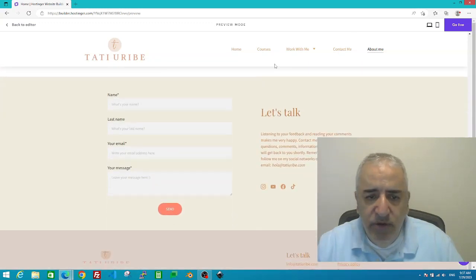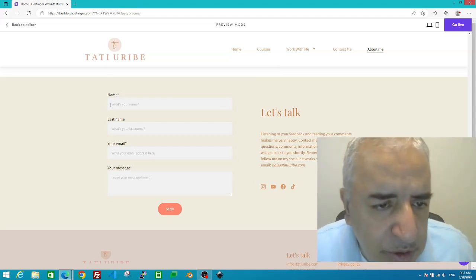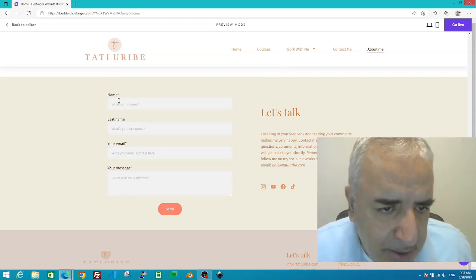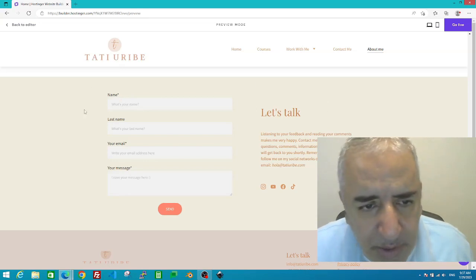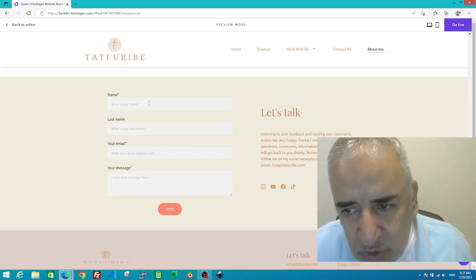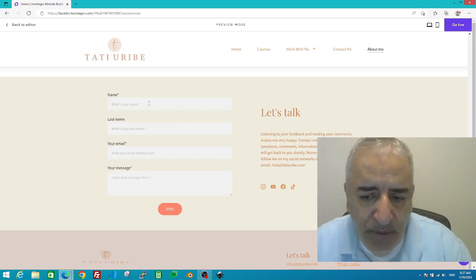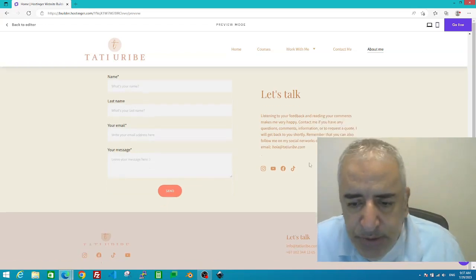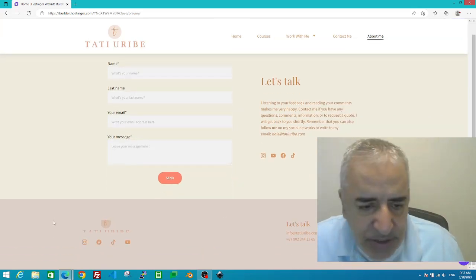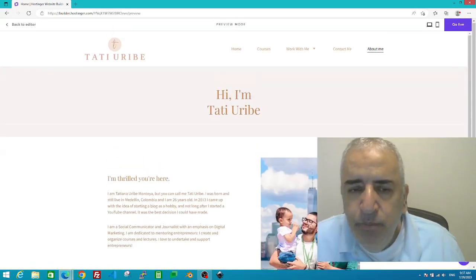You can add whatever you want, and I still have to figure out how to set up the contact form. I'm not sure if it works, because sometimes it has to be connected to a certain service, and I'm not sure if it is connected or already set up with Hostinger. And this is the footer here, they call it.